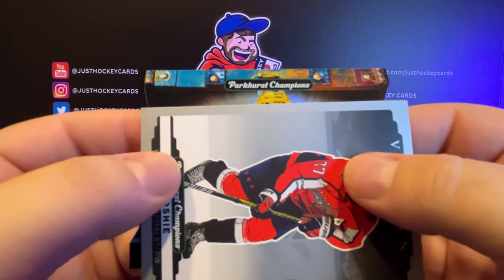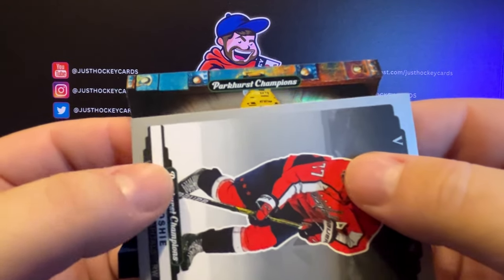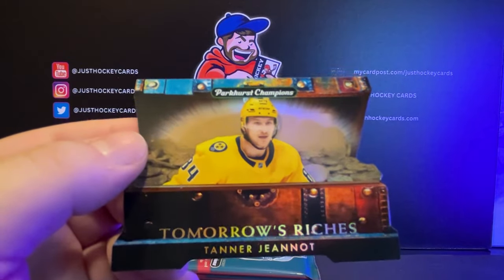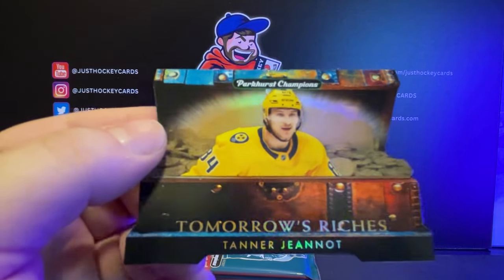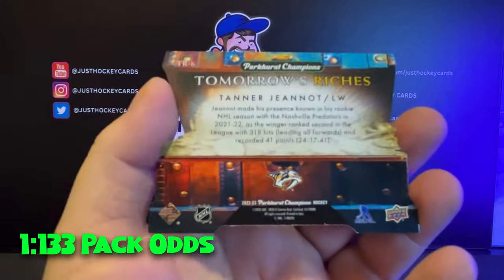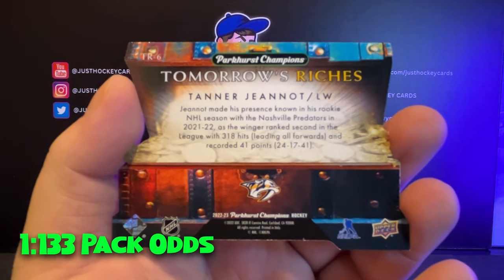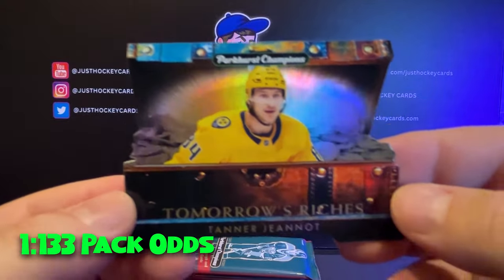Oh shit. Gonna be a Predator. Can't see the number there. Yep, Tanner Jeannot. Well, this is a gold one too. So the prints on these are, well, obviously shorter than the regular ones. So we got a gold. That's about two boxes in a row I pulled a gold one.